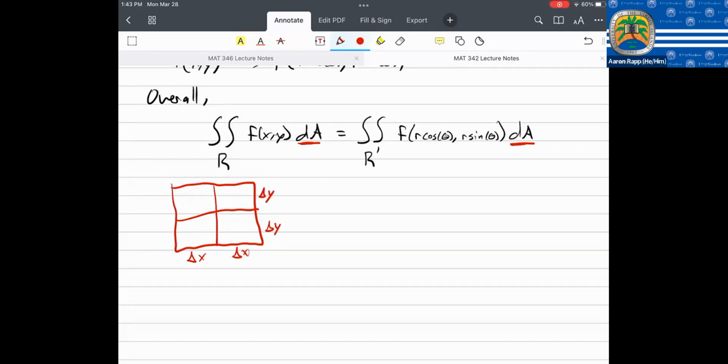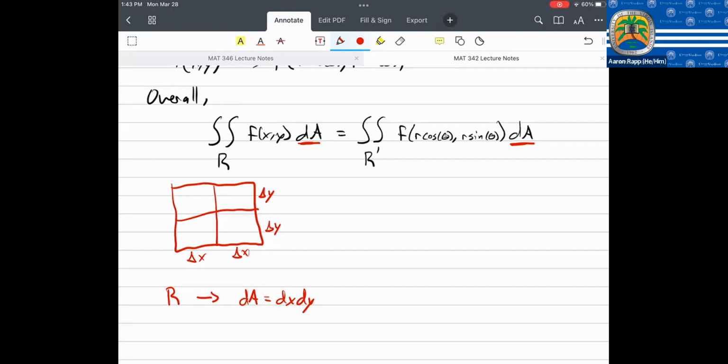So then each of these little rectangles that we're creating gives a rectangular prism, a small approximation to the volume over that area, and then we add them all together. We take it in the limit to get our actual integration. Well, that told me that for a rectangular region, my change in area was just change in y times change in x, or change in x times change in y. It didn't really matter. But now I have to think about the fact that I'm in polar coordinates.